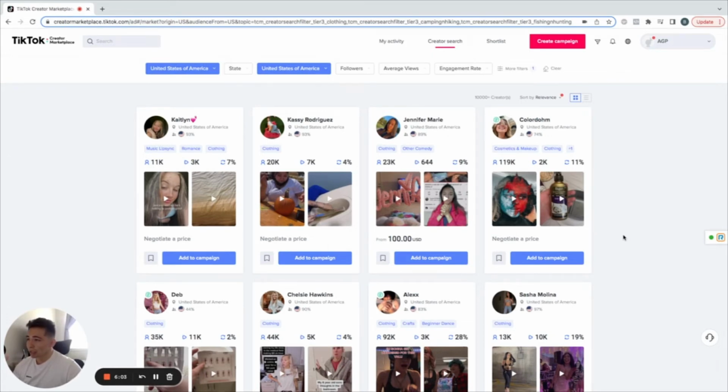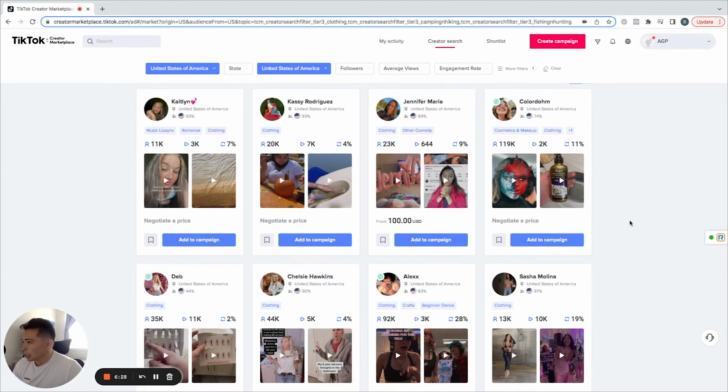Now the negotiate price, it can go one of two ways, right? It can either go that they're more willing to do a gifting campaign where we don't even send them payment, or they might want to negotiate a price because maybe their price is too high and they don't necessarily want to put it on here. But I've also seen some pretty high prices on here. So it's all about communicating and doing our due diligence as a company and as a brand to actually contact these people, right?